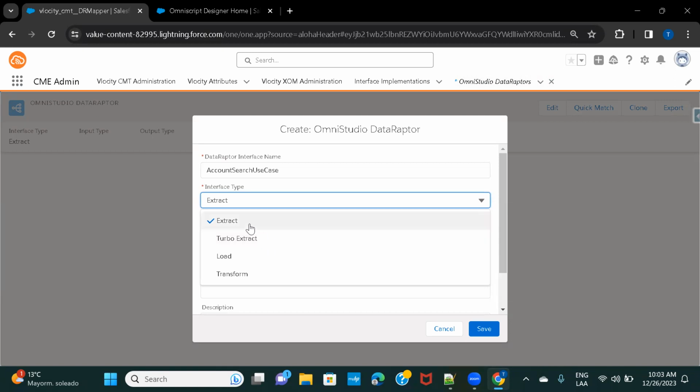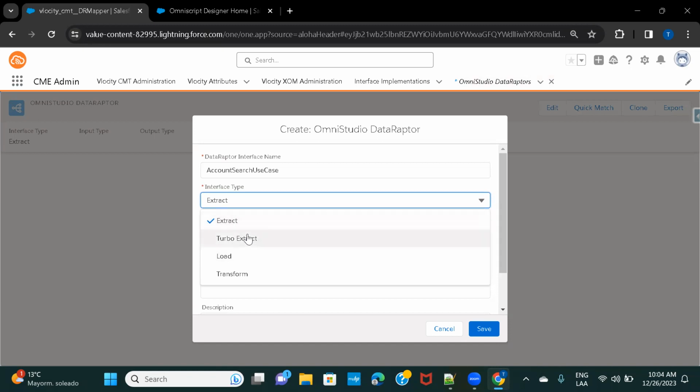Then we have extract DataRaptor. With extract DataRaptor, you'll be able to query from one or more Salesforce objects. So that is the basic difference between turbo extract and extract DataRaptor. Here you are only going to be able to query from a single Salesforce object. Here you can query from one or more Salesforce objects.